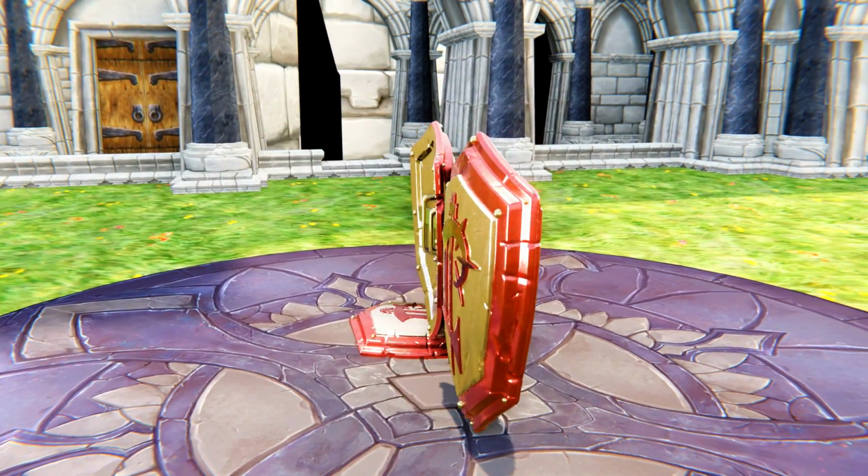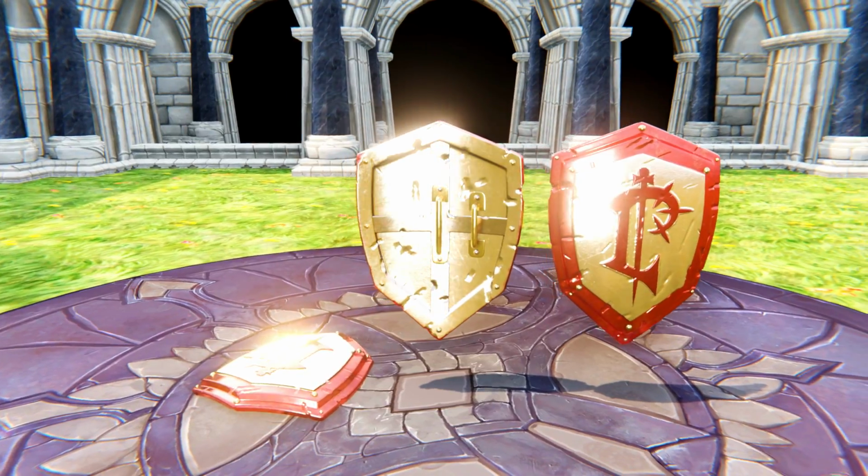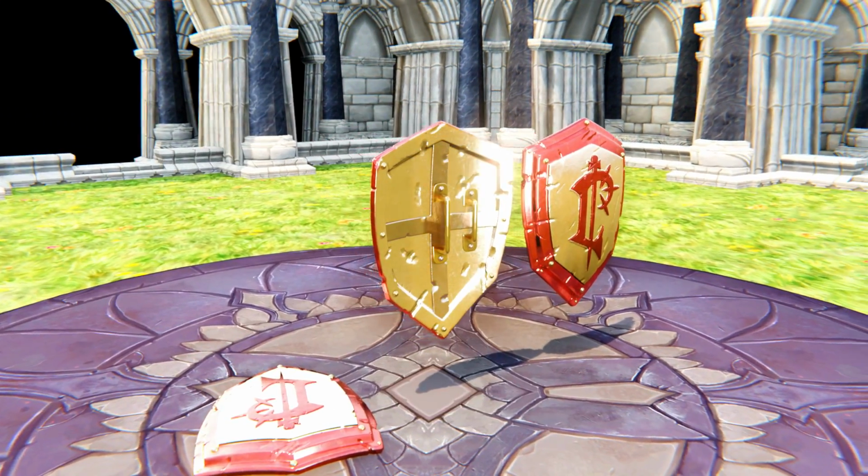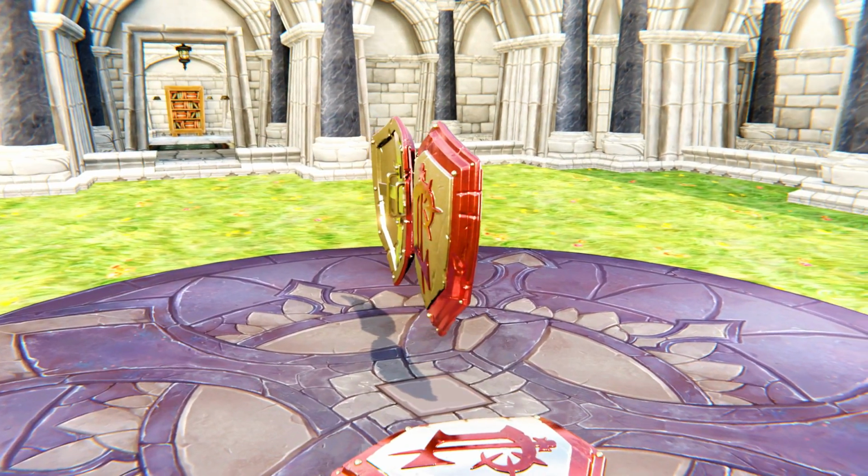Let's take a closer look at the Scarlet Crusader's shield. It's a symbol of the righteous, the defenders of Azeroth. The attention to detail, the lore, and the nostalgia this shield carries are just incredible.